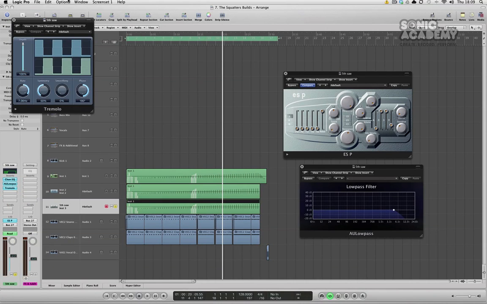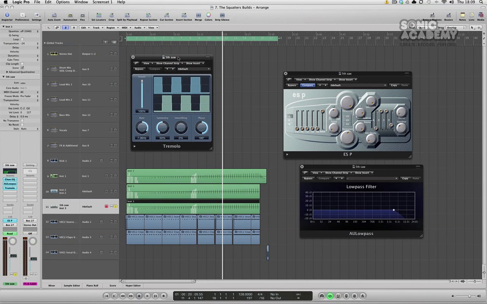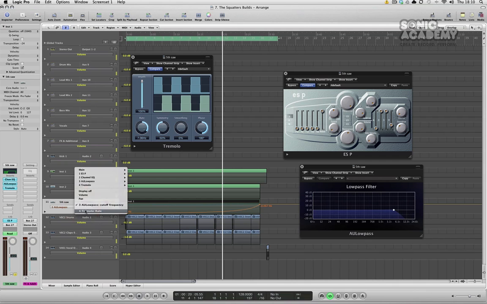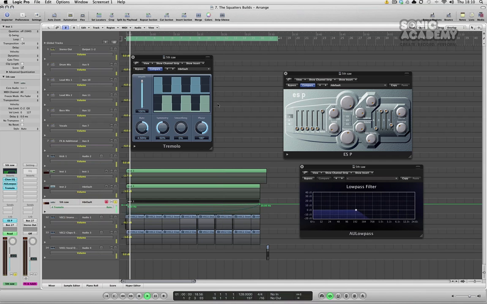Now what Tremolo does is it's like an auto pan feature, and it throws things from left to right. All I've done is there's a thing called smoothing which makes it sound real smooth when it goes between the speakers. If you turn that right down, it chops between them left and right. And all I've done is automated the rate so that it gets faster and faster. As you can see, I've just drawn that there. And I'll play that for you.